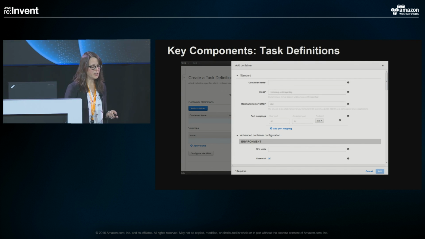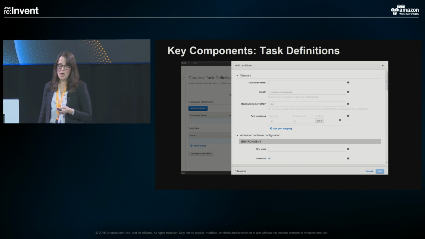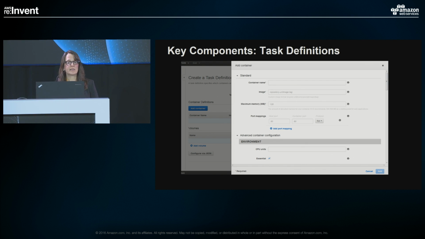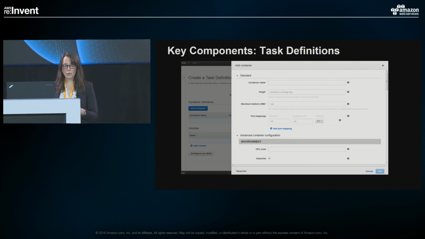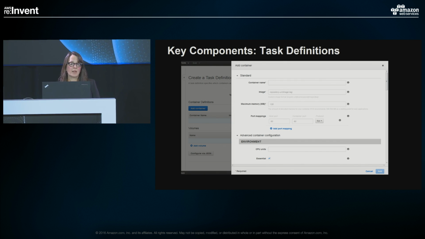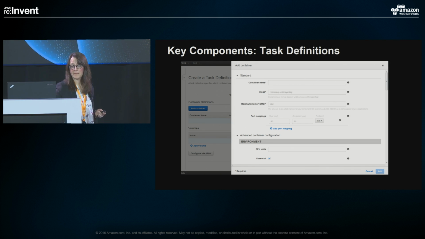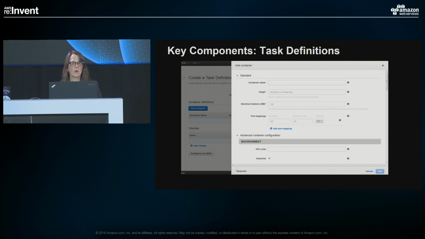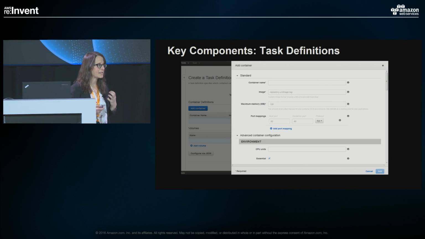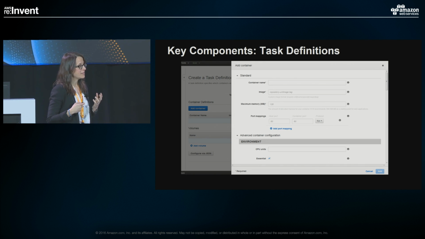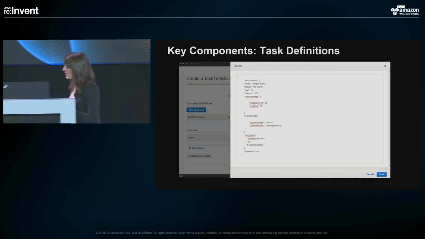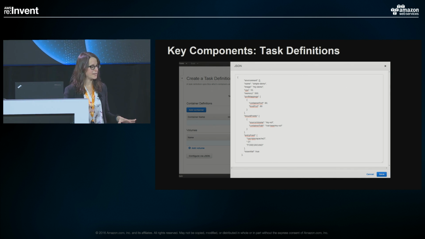So in order to create a task definition, here's just a quick shot of the console and what it looks like. You specify the Docker image for use with your container. And you can specify here resources such as CPU and memory and ports and volumes for each container. And you can specify what command to run when the container starts up. There's also, maybe you can see this, an essential flag, which you're going to want to check for at least one of the containers, because that way, if something happens where the task dies, it will know that your container needs to get restarted. So underneath, the task definition is basically all JSON.